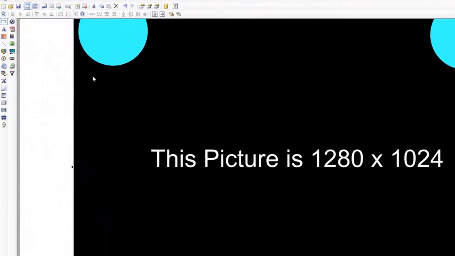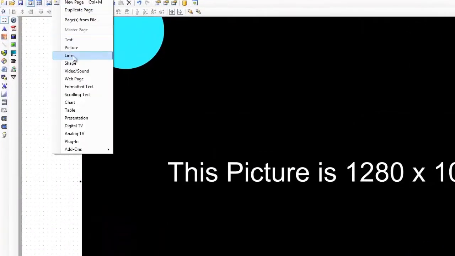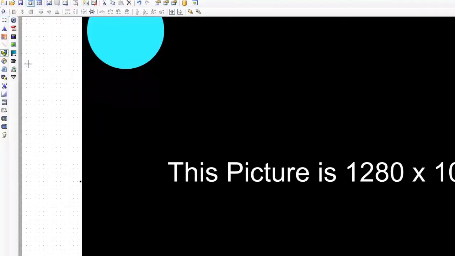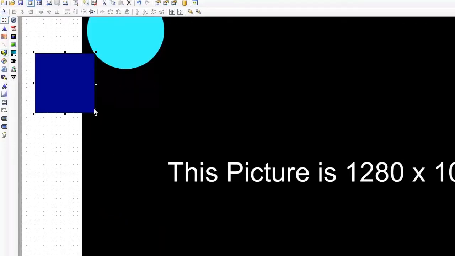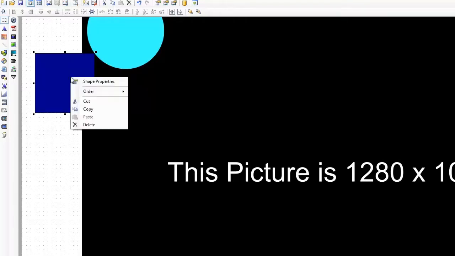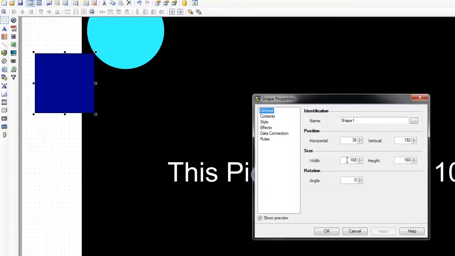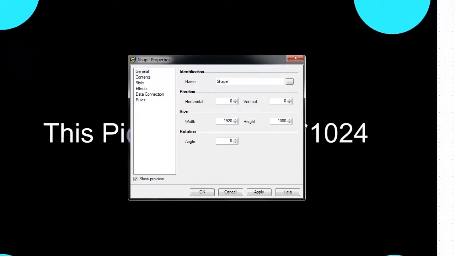So what I'm going to do is insert a shape, and it's going to be a square shape like that. Now that comes up blue. So first thing I want to do is right click on it, shape properties. I want to push it into the corner, so 0 and 0, 1920 by 1080.